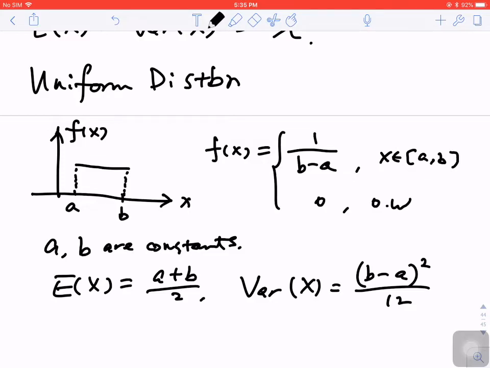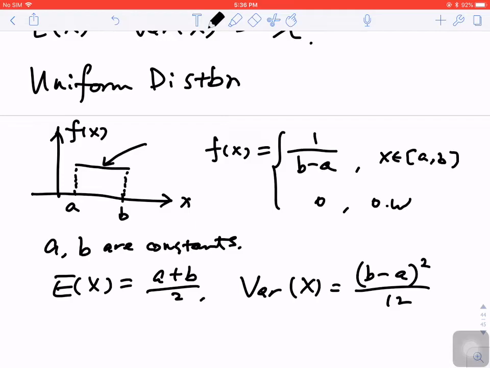When you want to calculate the probability that a uniform random variable falls into a specific interval, you have two basic ways. The first way is to use the very basic tool, the integral, to calculate the corresponding area constructed by the range and this PDF. And because this distribution is pretty special, you can also use geometric methods.